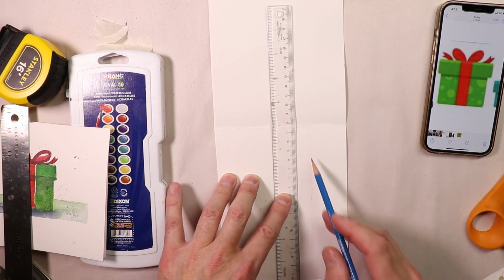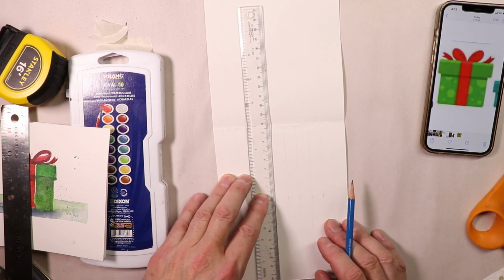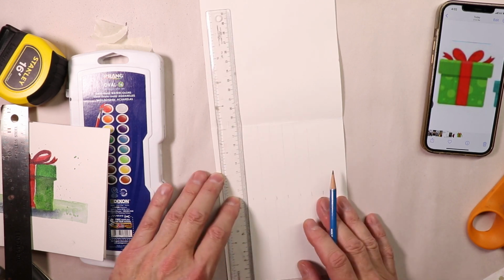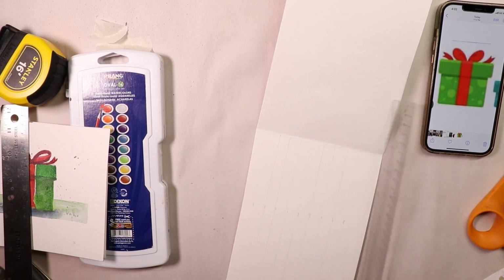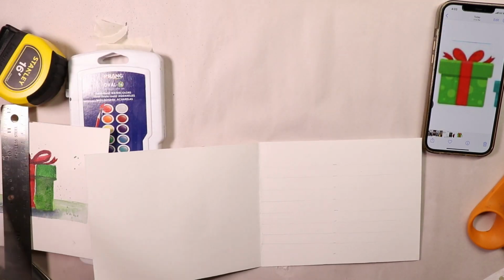1, 2, and I'm just sliding the T-square across the bottom. It's got perfectly straight right angles to each of these pencil lines. You do that. And there you have perfectly laid out pencil lines.